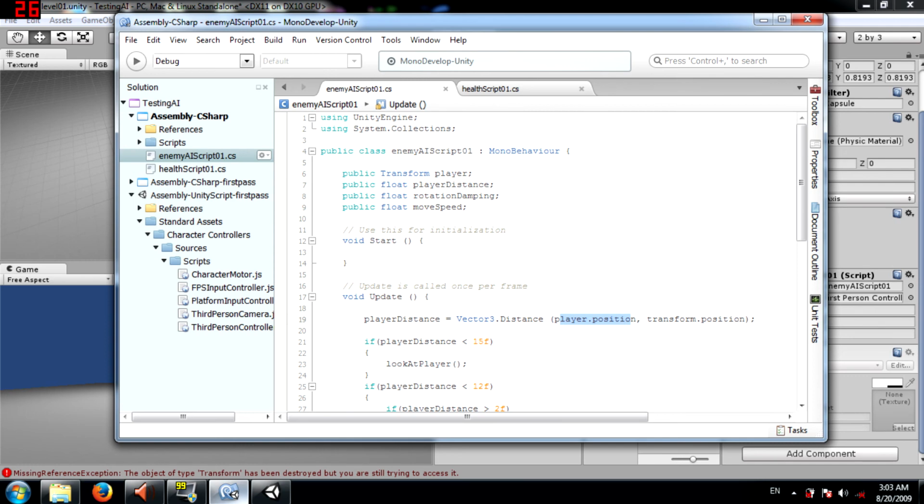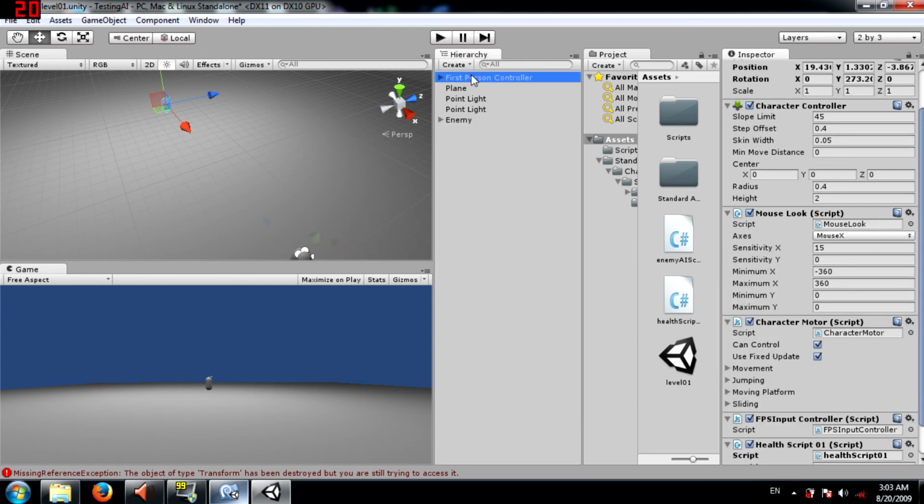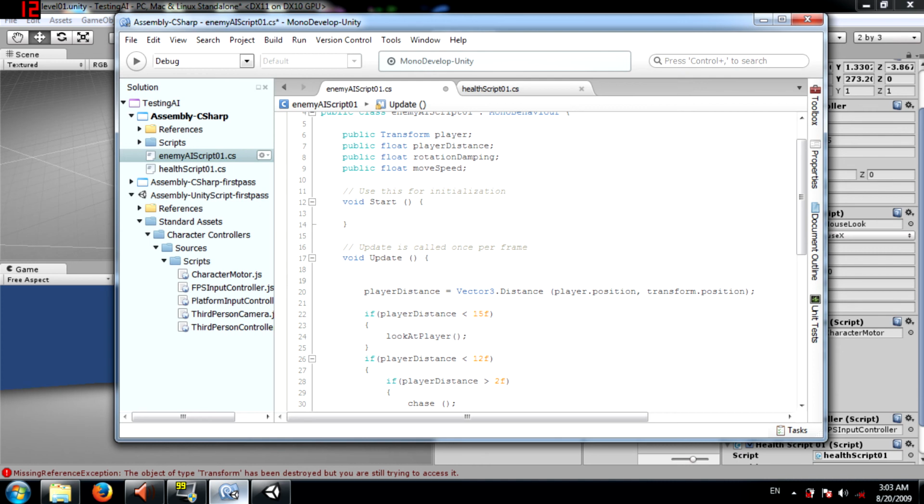Player.position, if you remember, is a public transform which was accessing the player object, this object. Now since this object has been destroyed, at the next update call, when this line will execute, it will definitely give you an error. So we don't want any of these lines to execute if the player has been destroyed.